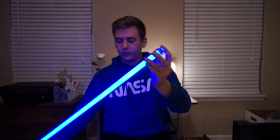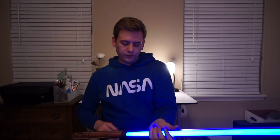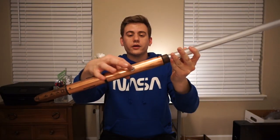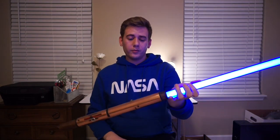So I have the blade cap. The blade still looks a little messy, but I did put some clear coat on it, so it'll at least be protected. And then the switch ring, of course, lights up too, and it's a pretty good match for the shade of blue.